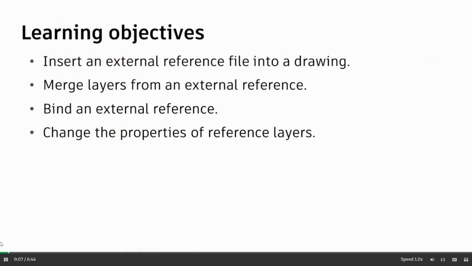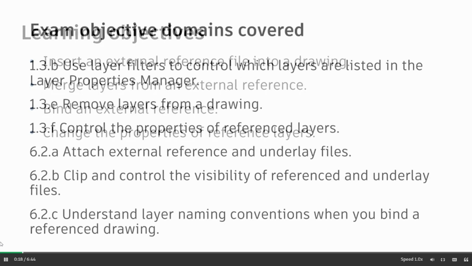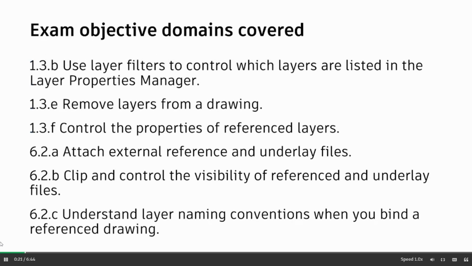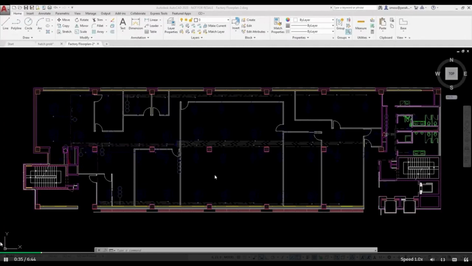One of the more challenging problems many users have is understanding how to manage the layers in external references, or XREFs. We're going to be inserting an XREF into a drawing using the bind option. Bind inserts an external reference into a drawing as a block, but maintains the layers. We can then use the Layer Merge tool to merge unneeded or duplicate layers. We're going to have more than one external reference in this drawing.